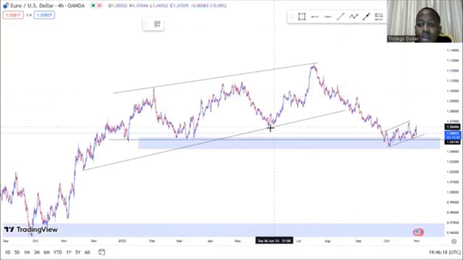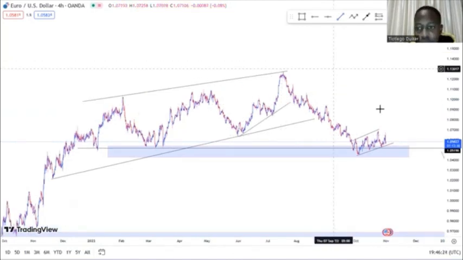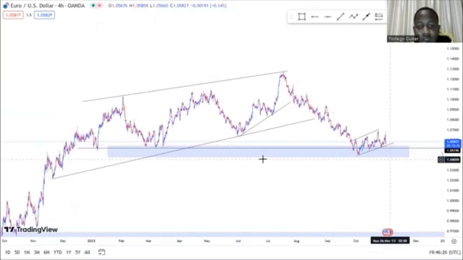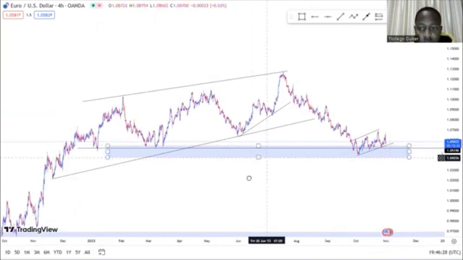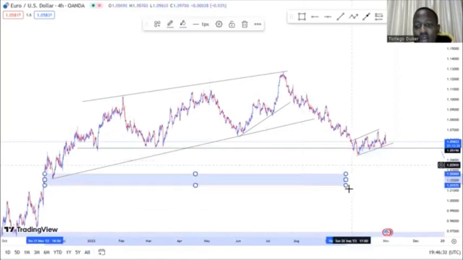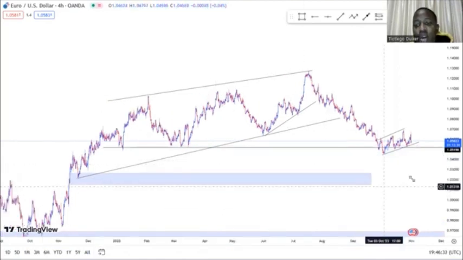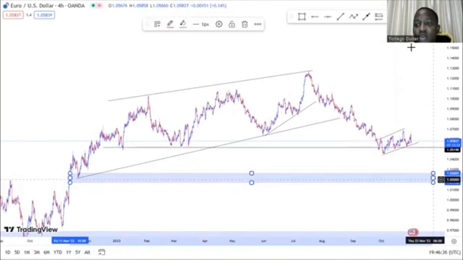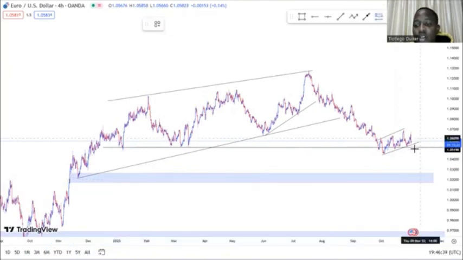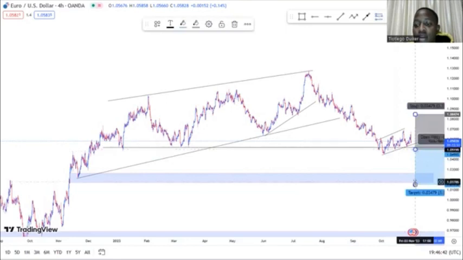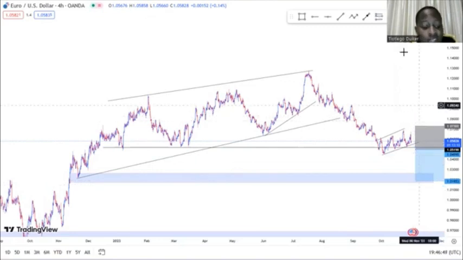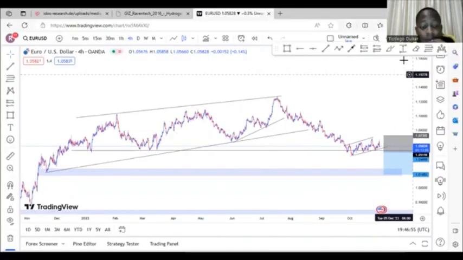As you can see, we also had this channel. So for now, let's just look for more continuations to the downside, to at least these lows, before we should start looking for more continuations to the downside, or maybe a reversal to the upside. So we need to wait for at least a break and a retest of this, then look for selling opportunities. So yeah, this is bearish. Whenever we analyze the DXY, you know that we somehow have the overall direction of these pairs.